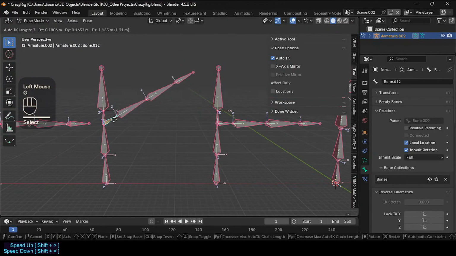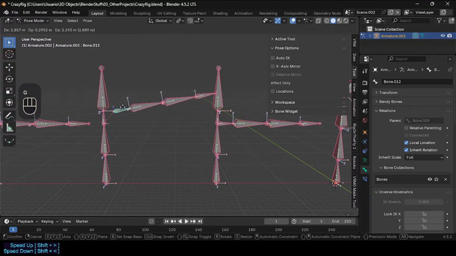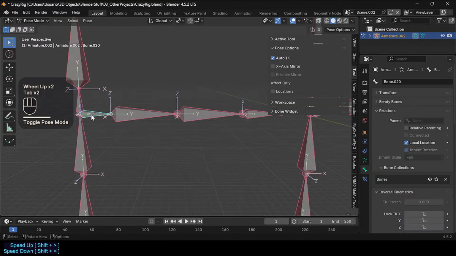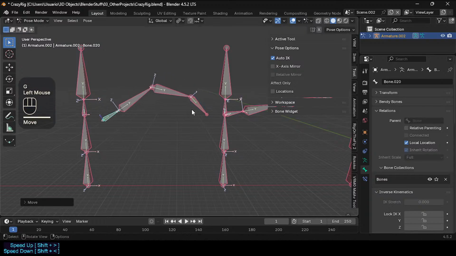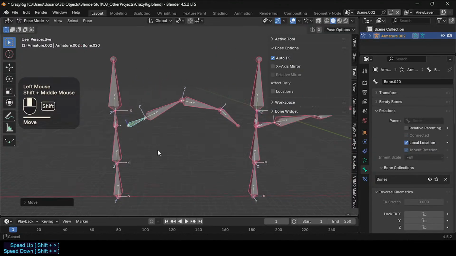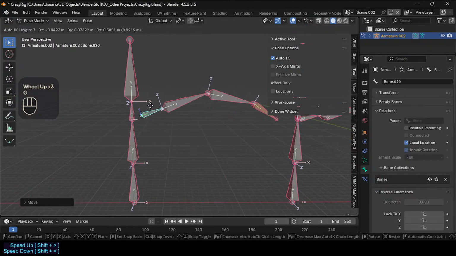Just because it is offset parenting, for some reason it's arbitrary, and we have the Auto IK option. If I disable this and I grab, okay. So this, I believe it's a mistake or a bad solution. I believe this should be changed, because look at this, the unparented one. Now I have the possibility of pinning, imagine that would be the wrist, right? So you can pin it, similar to an IK arm with an IK bone constraint.